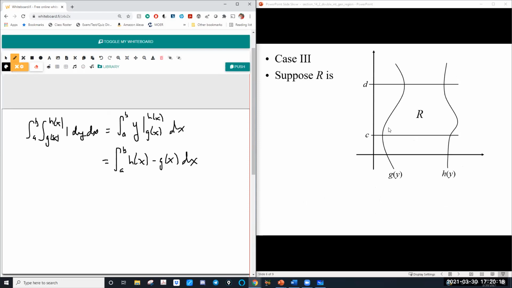Now we could have something similar where the left and the right are defined by single functions. In this case, we'd want to do x first because we want to go from left to right and then bottom to top. Left to right, bottom to top. And just like area between curves, we would do right minus left. So that's going to be our upper limit. That's going to be our lower limit. And we would do x first.